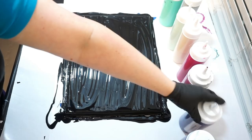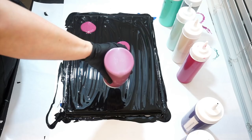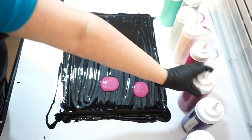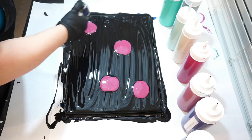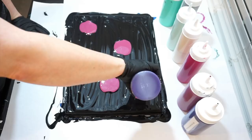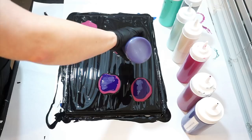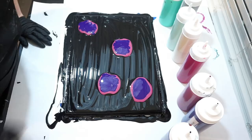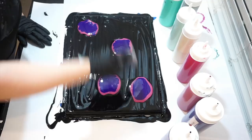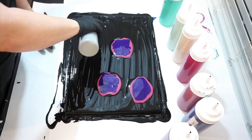I'm going to go down first with the Purple Lake from Creative Inspirations. These spread out, so I really don't have a rhyme or reason to where I put my paint, because it's going to cover the whole canvas. Torch in between, as always. After that, I'm going to go in with the Dioxazine Purple or Violet — it's purple, in my opinion, not violet. That's a transparent, so it should show up decently. After that, I'm going to go in with a little of the Artist Loft Silver to lighten things up just a little bit.